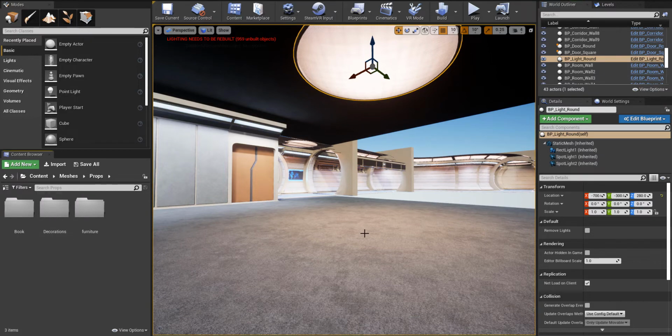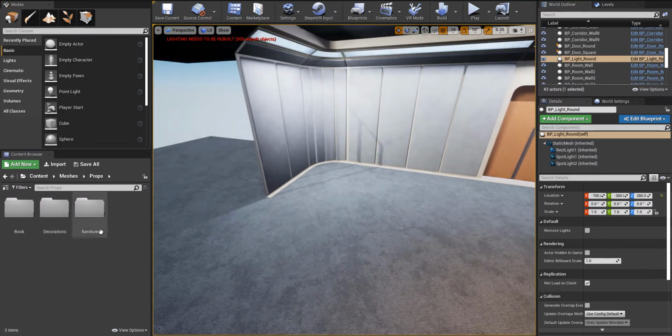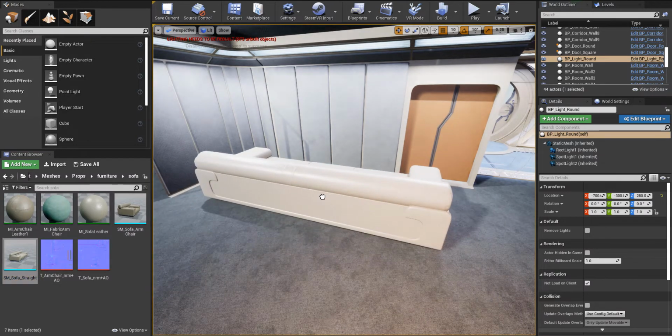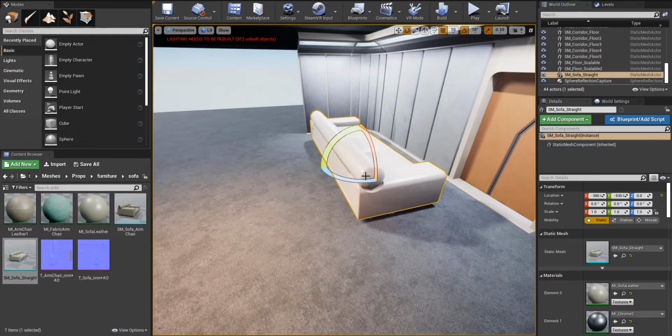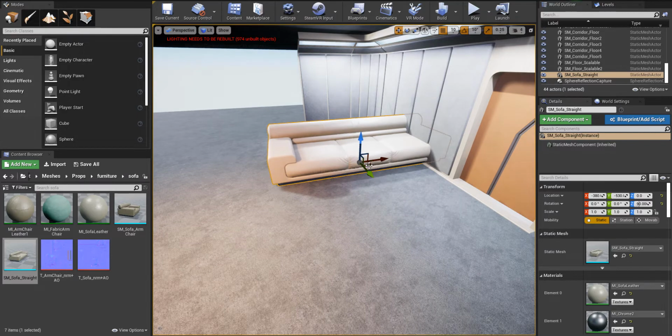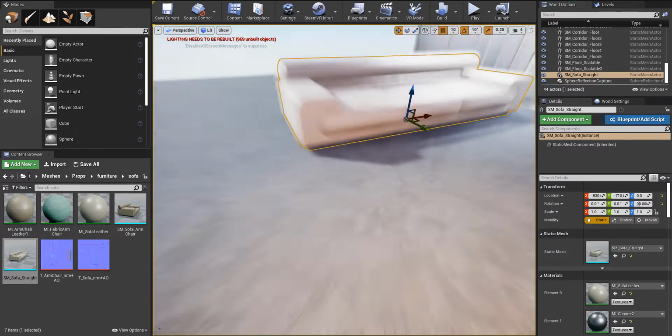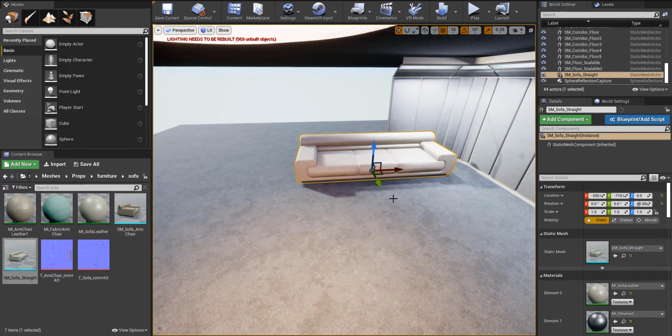And again, I'll just point you towards the props. So there's a few props in here. I would imagine that you will want to augment this with some of your own props, or maybe props from other marketplace assets and things like that. So there's not hundreds of props in here. I think there's about 20 or so.